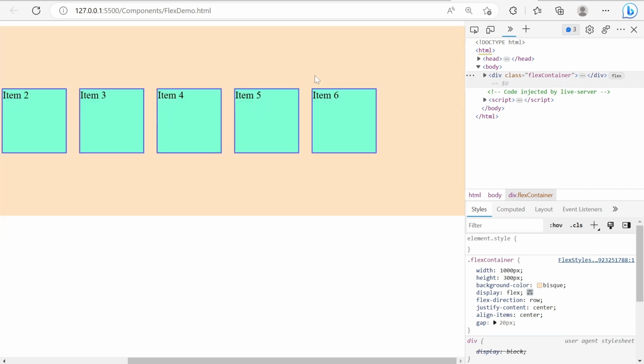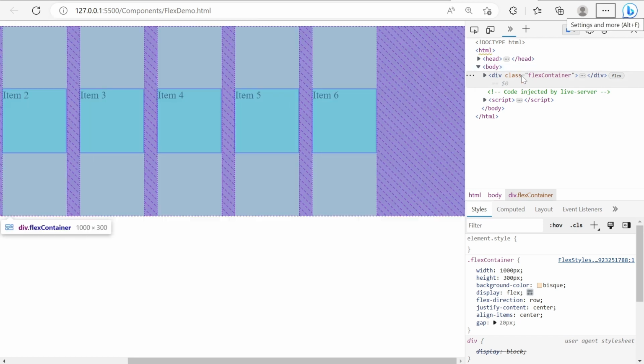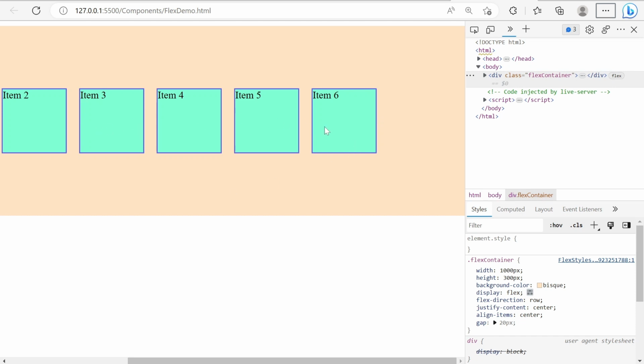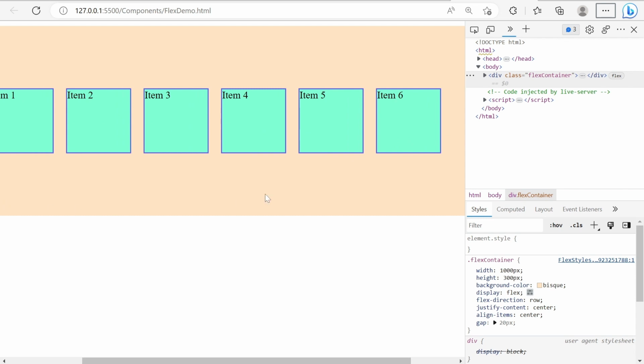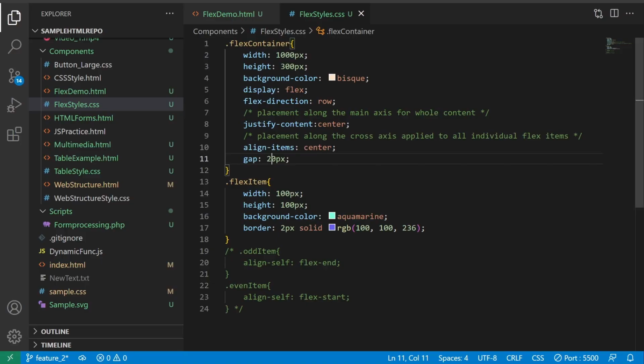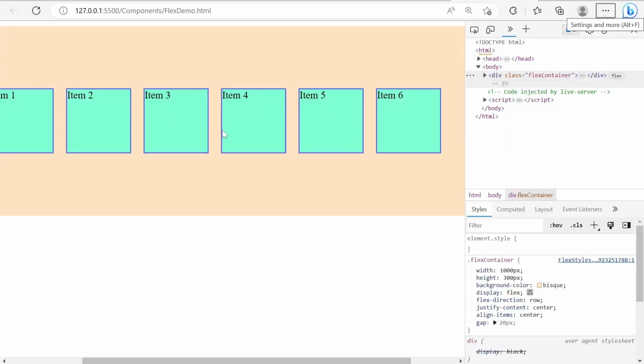Right now you can't see the gap above them for column gap because there is no row. This is now a single row only. When we discuss multi-row flex items, where along with these 6 items we also have another set of 6 items on the next row, in that case column gap will be applied, which we will discuss. So we discussed how we can create a gap between the flex items using the gap property.